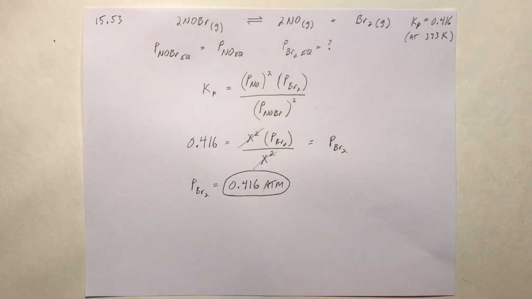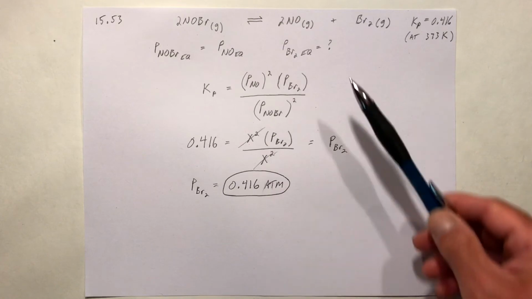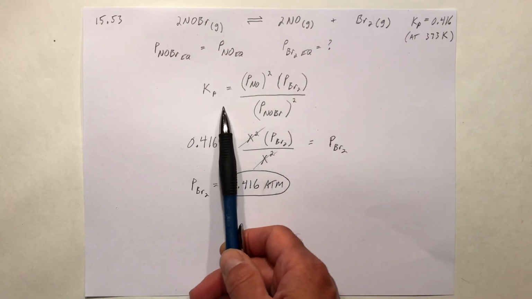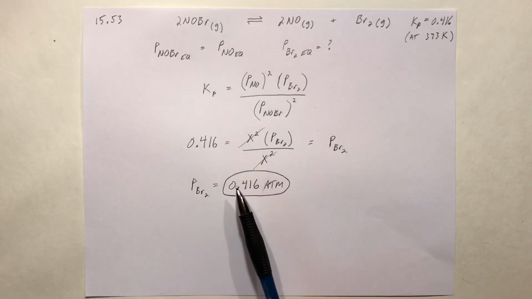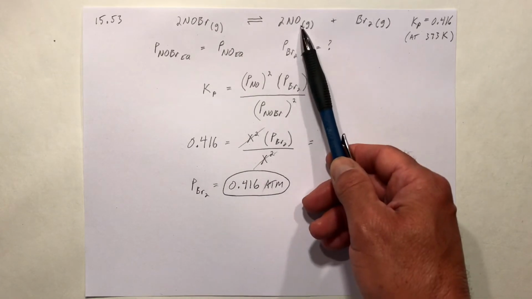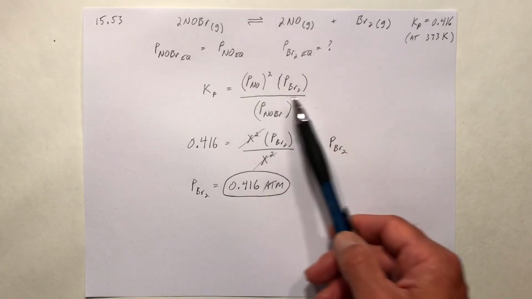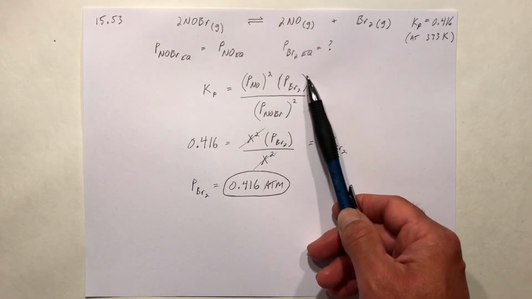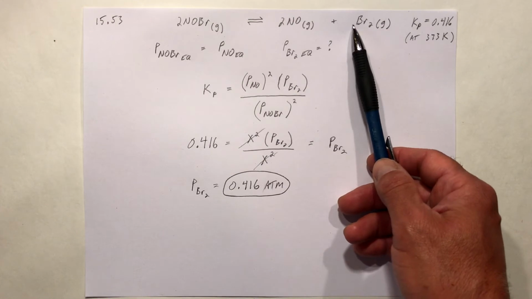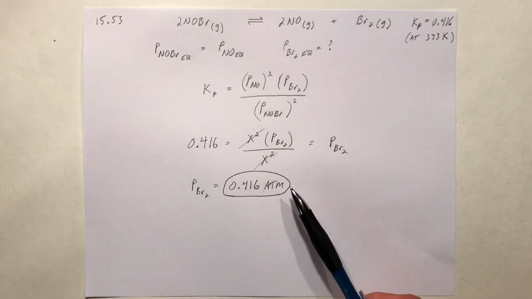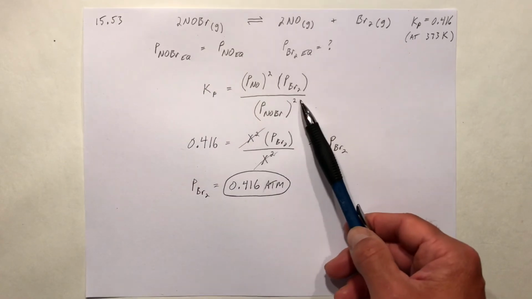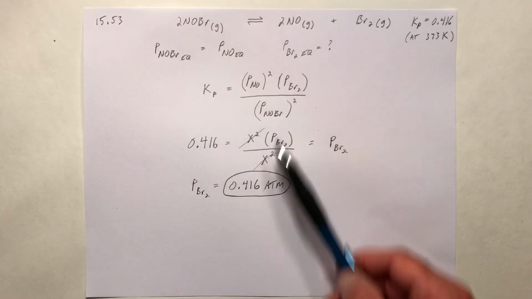Now that seems like, okay, well, what are we going to do with that? Well, we can actually calculate the partial pressure of Br2 here at equilibrium. Here's the equilibrium expression for pressure. So the partial pressure of this chemical squared, because there's a 2 coefficient, multiplied by the partial pressure of this chemical to the first power. We don't write that first power in there, but that's because there's a 1 coefficient here, which is also unwritten. And we divide by the partial pressure of the reactant squared. Because of that 2 coefficient here, we have a square.